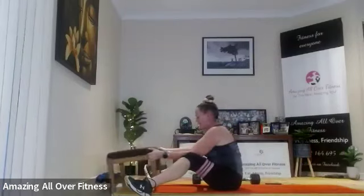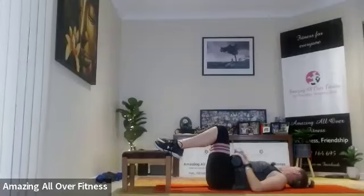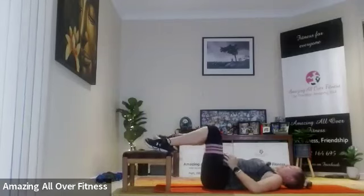Excellent. Okay. If you've got some elevation, just grab. If you haven't, doesn't matter. We'll just go without. If you've got some weight there, we're going to do some hip thrust. So we're going to thrust it up to here and then lower it back down. Squeeze, lower it back. If you haven't got elevation, obviously just do the hip thrust from the ground.